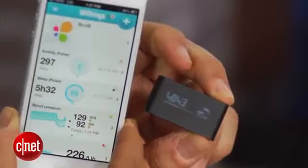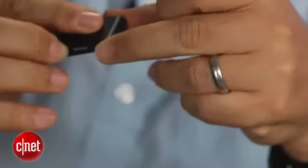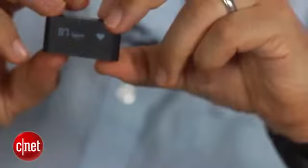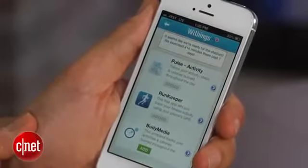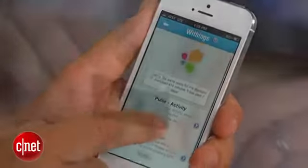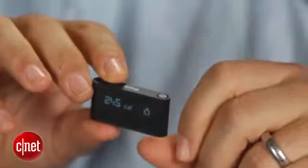Other than that, I really like the Withings Pulse. Now, I'll admit, I have not used the Fitbit extensively. And so, you look at that landscape, and I'm sure people will have their preferences. But the complete set of features that the Pulse has, the ability to read your pulse on it, the price, which is $99, pretty competitive, and the app, which is pretty outstanding, add up to a really nice addition to an increasingly good health tech landscape for pedometers.